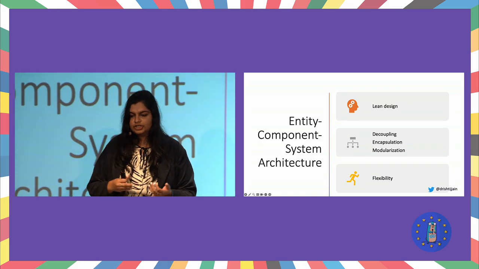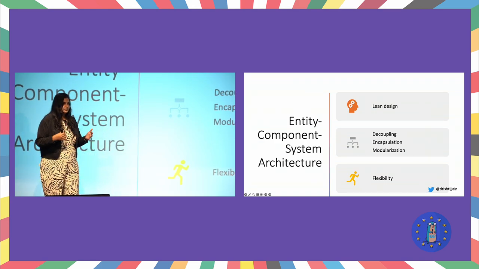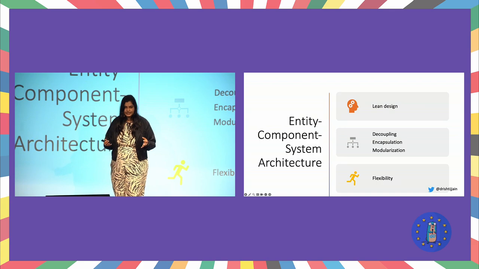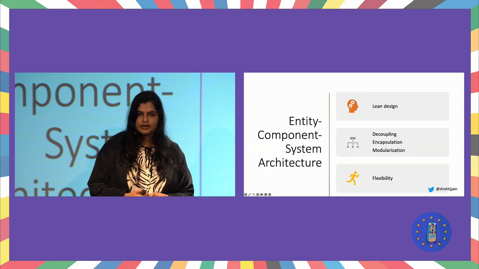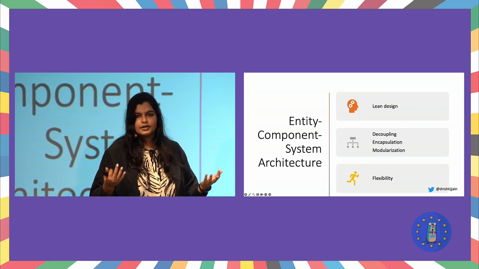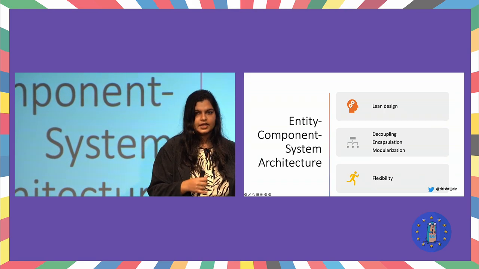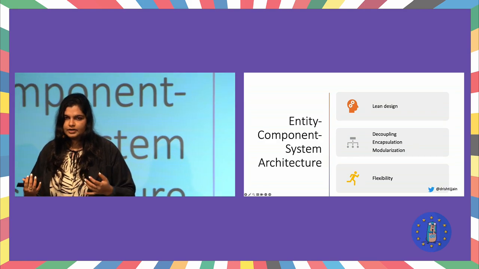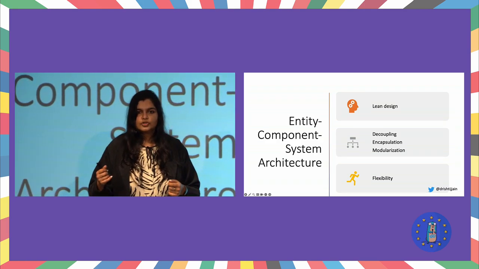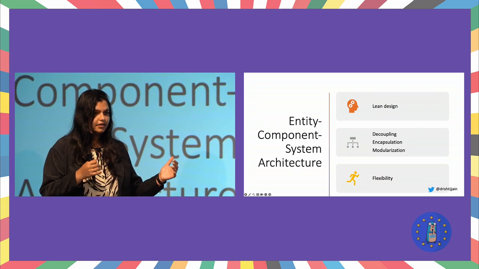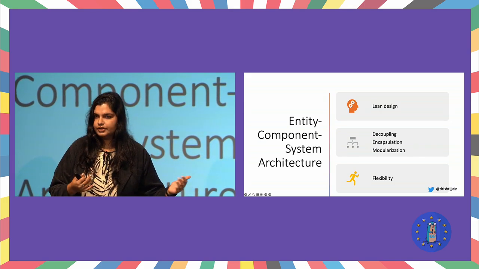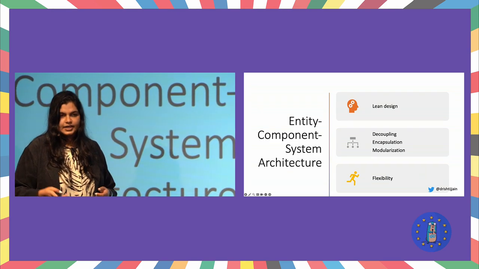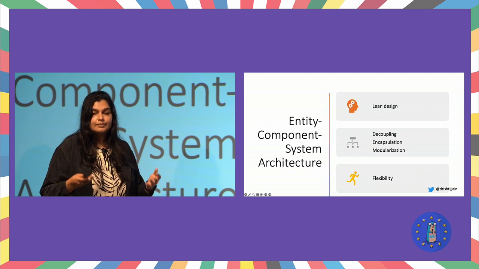With ECS, we are able to achieve decoupling, encapsulation, and modularization. Since we use different components for different entities with interactions separately defined, it is also very flexible. Say you developed a game like Mario with different worlds and objects. If you want to add aliens, the alien would be a separate component. Your current game should be flexible enough that you don't have to rewrite code — you just code the alien and integrate it with your existing game. Using ECS is one of the best practices and makes our lives as game developers very easy.